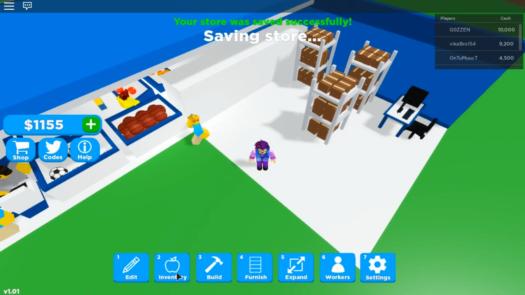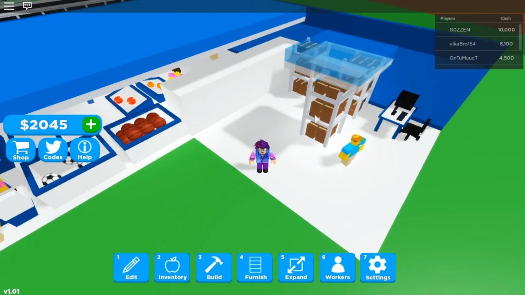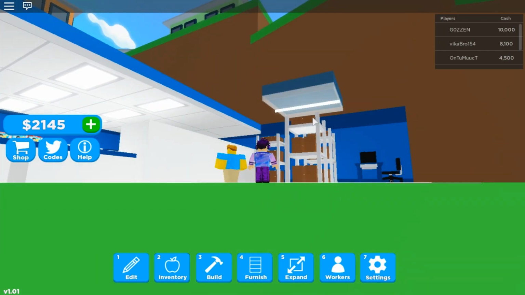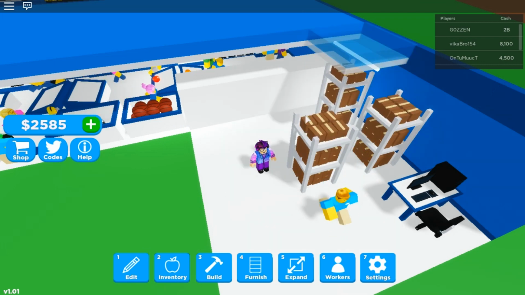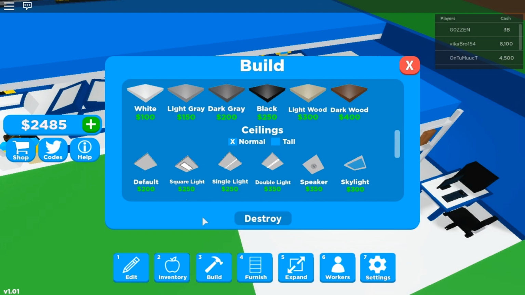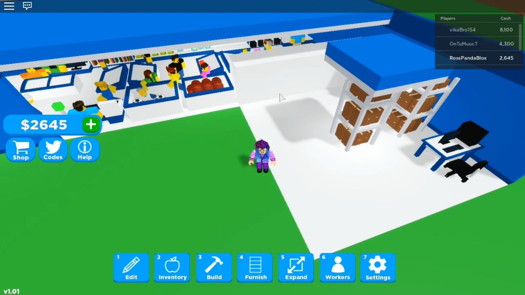So for the manager section, we're going to add a single light or a double light. Okay, I think we should put nothing too bright, but just a single light right here. We're gonna put that in the middle right here, and we can just add some more defaults. So it's just regular rooftops here.